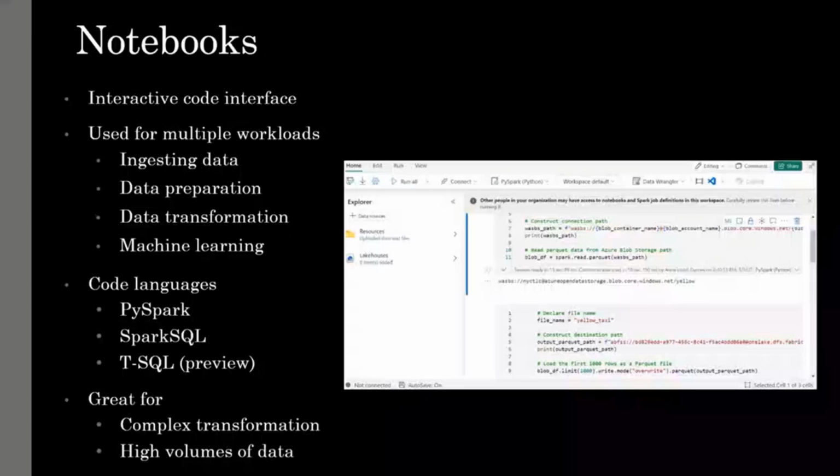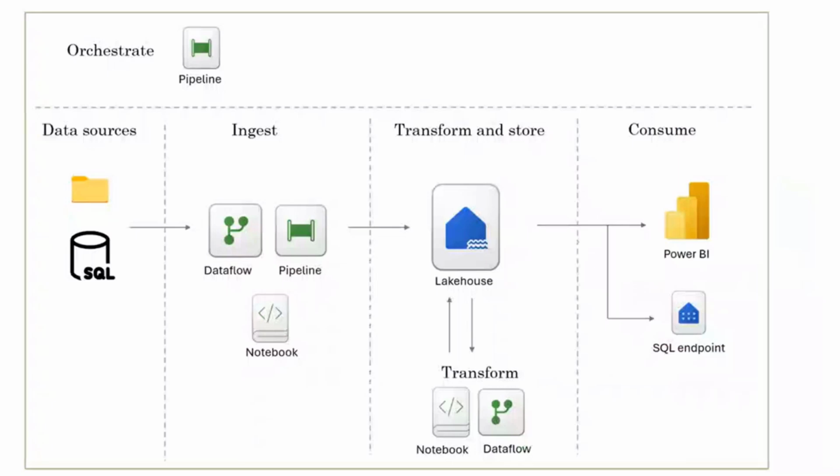The reason that I want to point out these three capabilities in particular, the data pipeline, the lakehouse, and the notebook, is not random. It's because these three, along with a couple of others, are going to be very important parts of what we would consider a pretty standard setup within Fabric. So I have a little bit of an architectural drawing right here, where once you want to build something within Fabric, you're probably going to have some data sources that you want to ingest data from and into your Fabric platform. And for that ingest, you might use data flows, pipeline, or notebooks to do that.